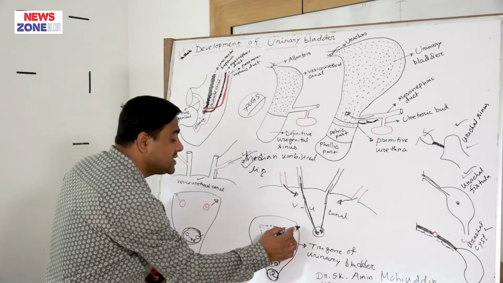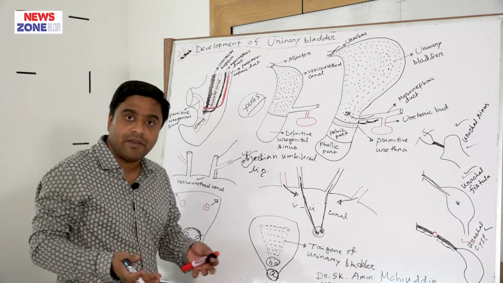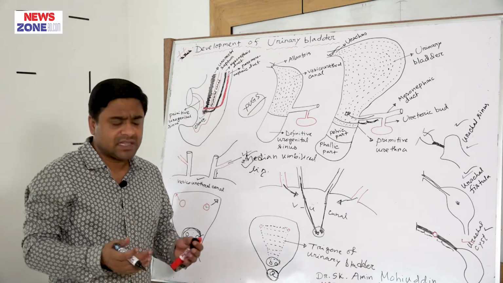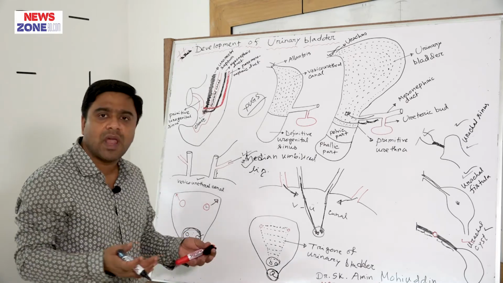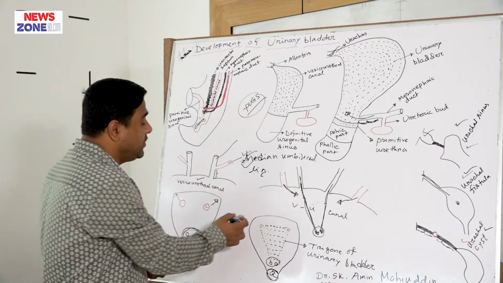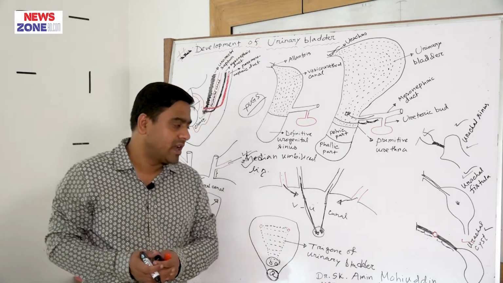And the surrounding structures, like the other layers of the urinary bladder such as the serosa or adventitia and the muscular layer, the muscles of the urinary bladder known as the detrusor muscles, and also the connective tissue like blood vessels, are derived from the splanchnopleuric or visceral layer of lateral plate mesoderm.